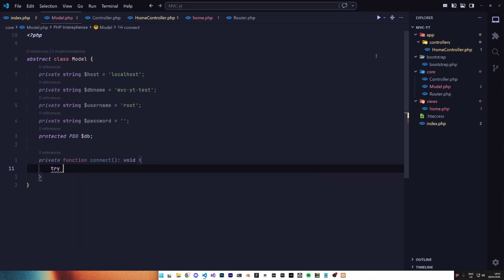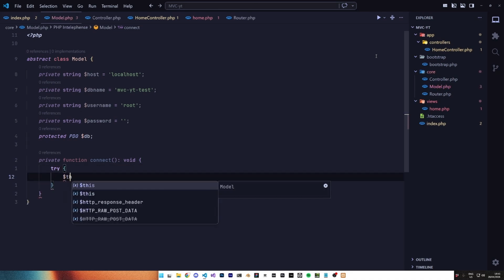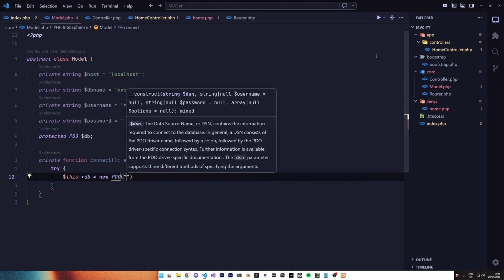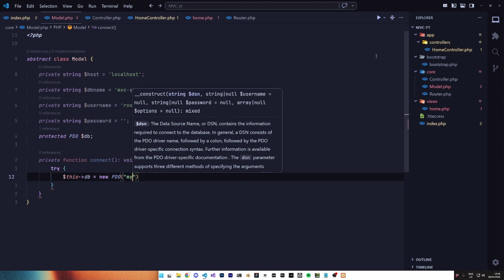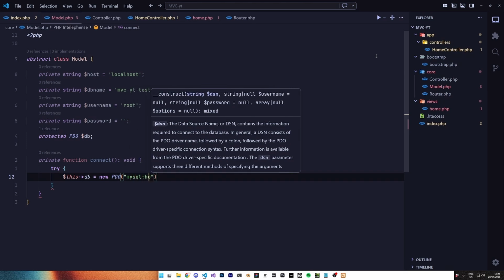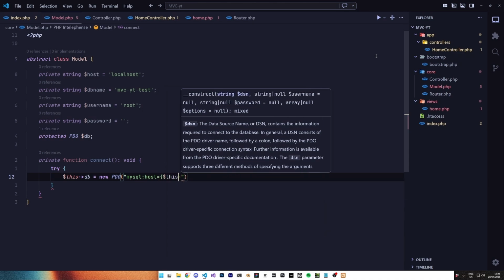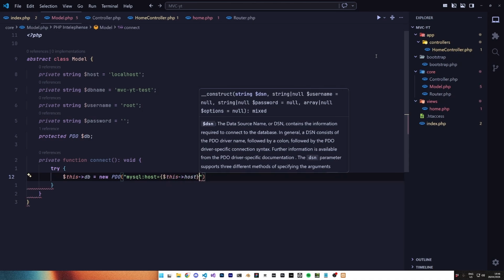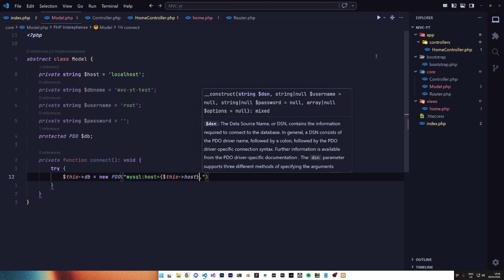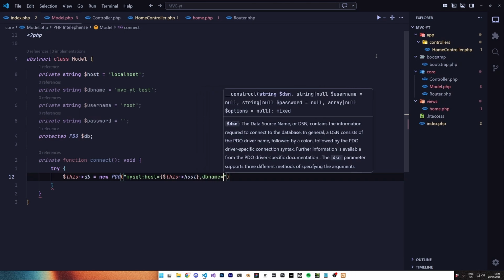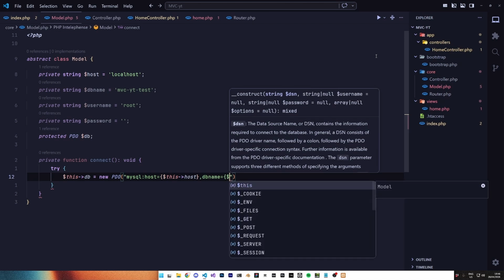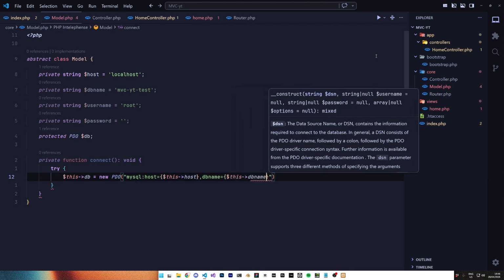So then, I'll create a try block, where inside, I'll set this DB equal to a new PDO connection. I'll set the MySQL, as I'll be using MySQL. The host will be equal to this host, and the DB name will be set to this DB name.